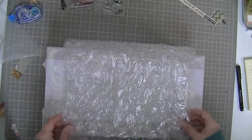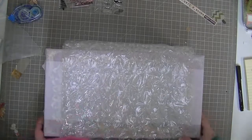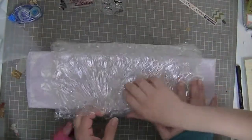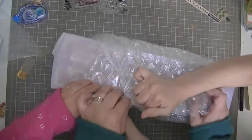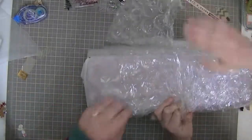Okay, so I have two kids who are very excited about whatever arrived today. Hi. And they're going to help me open my doll. We don't know what it is. Maybe it's your doll. Yeah, it is, Sophie. Maybe. Hang on. Let me just hang on. There, okay. You got it. I got it.